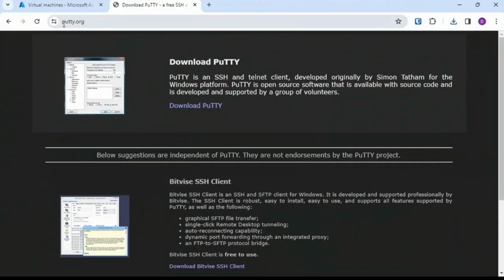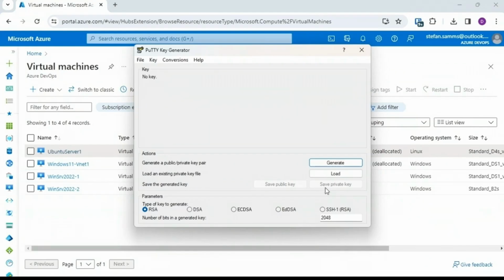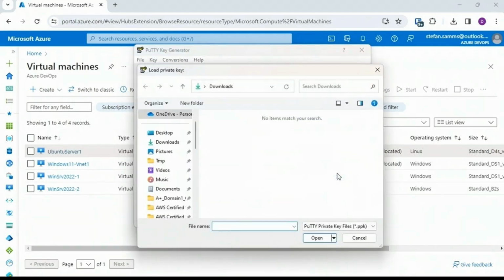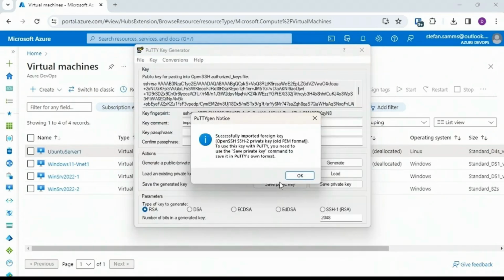I've navigated to putty.org in my web browser because I've downloaded the free PuTTY tool, which is commonly used for remote SSH management, and you can specify an SSH private key to use. One of the tools that gets installed when you download and install PuTTY is the PuTTY key generator. You need to make sure that file is in a format that can be used by PuTTY. So I'm going to choose the load button, and I'm going to open up our cblackwell key pair file.